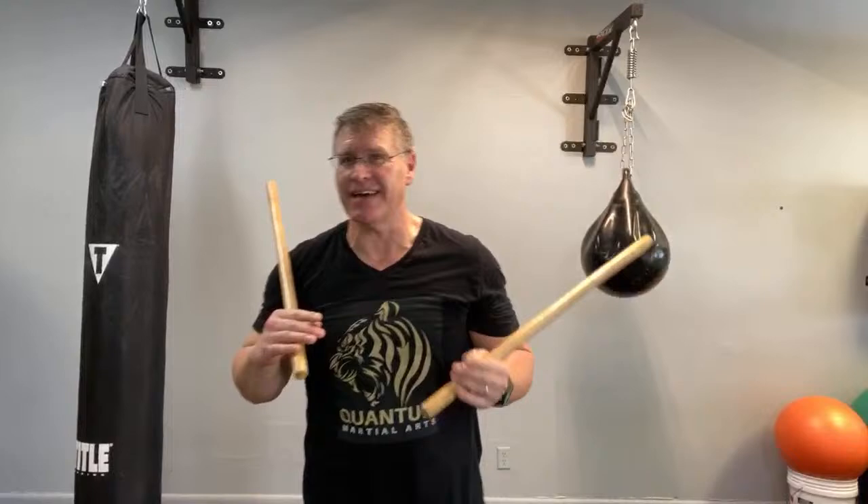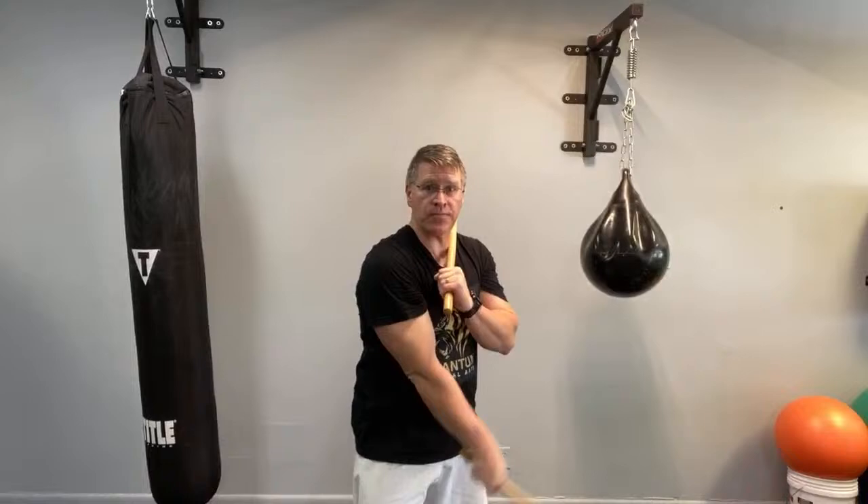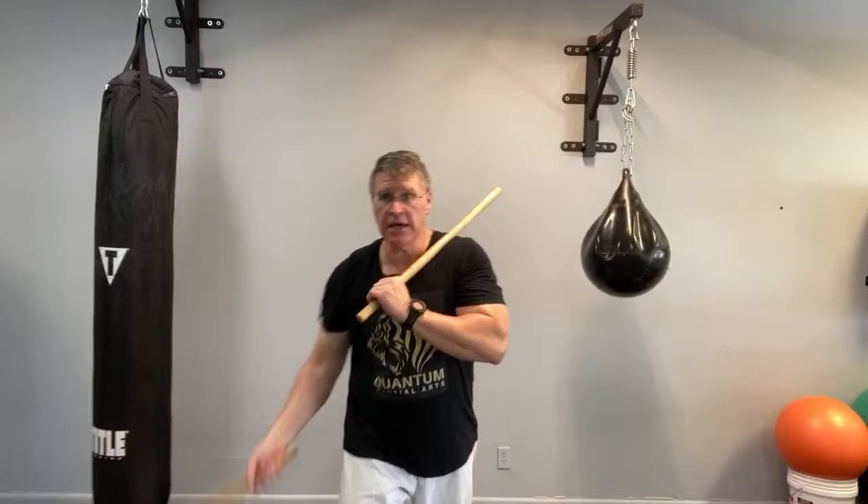Don't be afraid to make mistakes. Get your elbows in, and on the right side I want you to slice through and down to your hip, then bring it up to your other shoulder, then slice through down to the hip and back to the same shoulder. One, two — nice and easy. Slow is smooth, smooth is fast. You want to reach out and keep the fight as far from you as possible. I'm using a 50-inch red oak jo. Just keep going here and here, over and over.